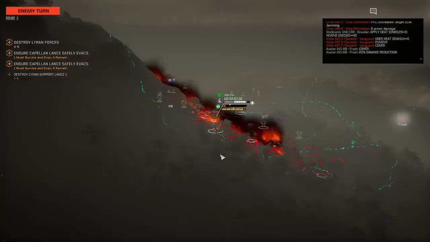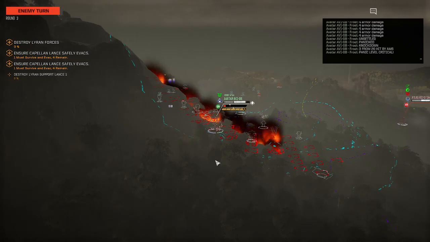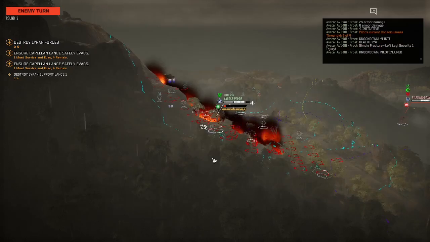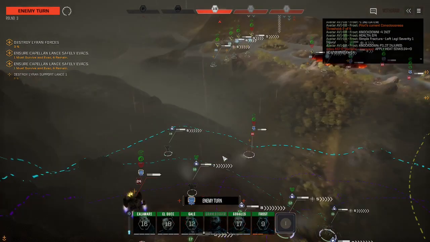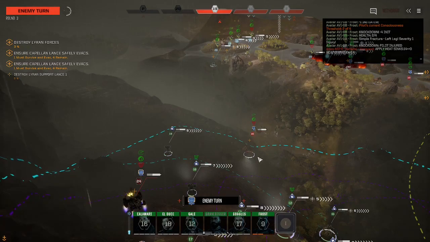Get the Atlas. Oh no. Yep, alright, here we go with the knockdown. Not much armor left in that location. Yep. Settled, panic, knockdown. Panic level critical. Two bits of damage. Alright. Okay. It's not going well. Not going well at all.